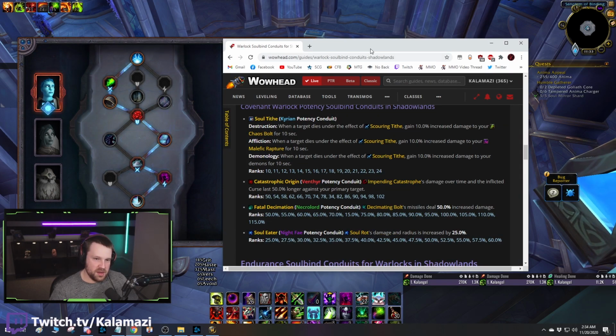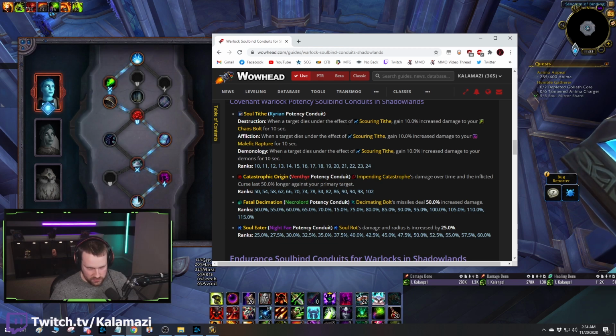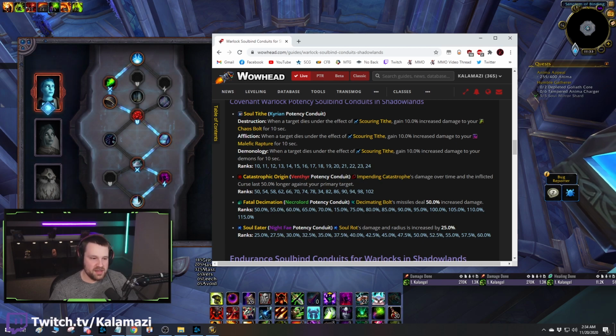It's also worth mentioning that Destro Warlock as a whole has 4 Covenant conduits. Soul Tithe, similar to Destro, or Aff we talked about last night.